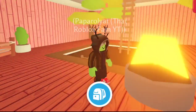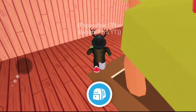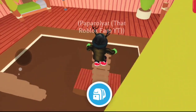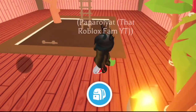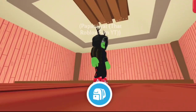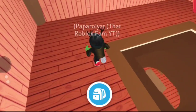Some more rooms. We have the bedrooms here. Oh, there's another level. So there's three different levels in the house as well. Oh, we've gone down the ladder. Let's go up to the next level as well. So it looks like there's just one room here on this level. And I presume there is one room up here as well. This will be the top level. So this is the final room, and then there's something up here. I don't know what it is, but there's something up here.